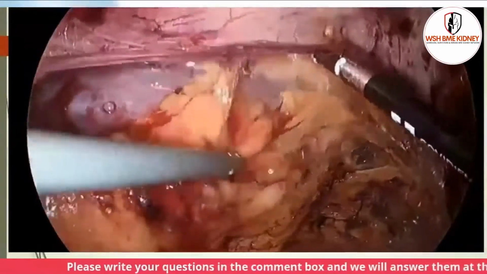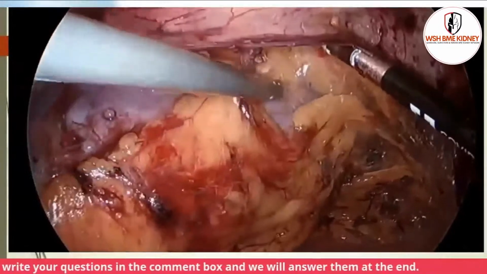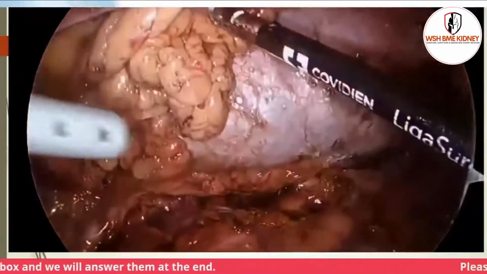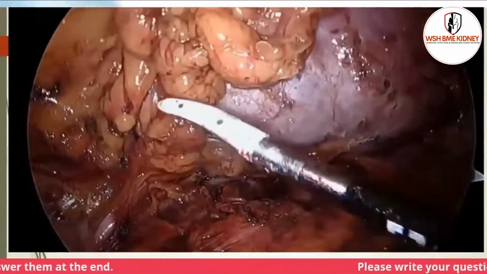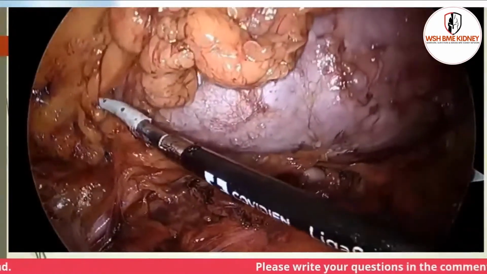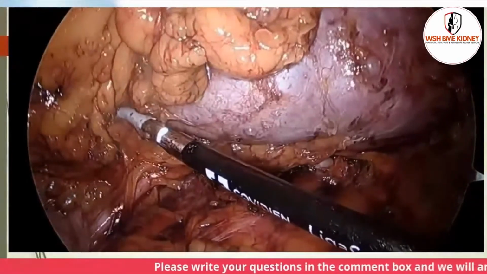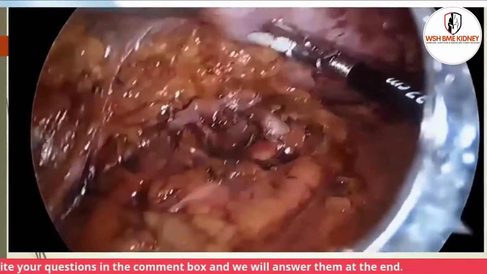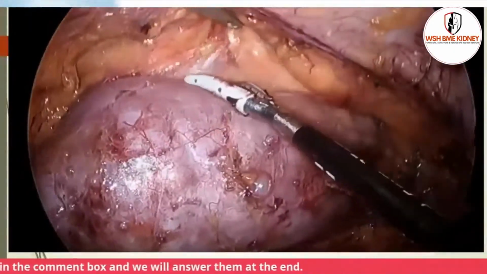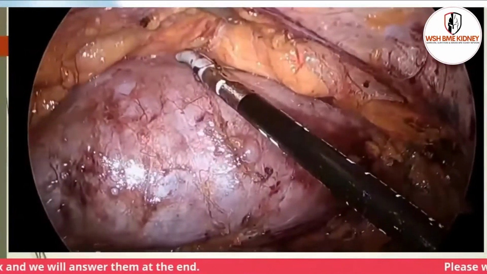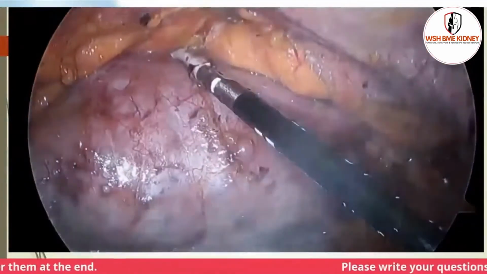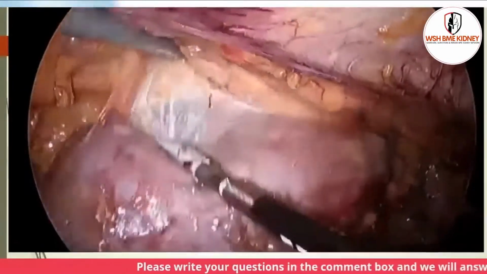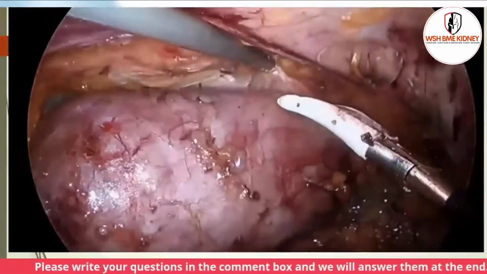That's a big advantage of this operation, because you're unlikely to damage any structure inside your tummy. Damaging the liver or the spleen is not likely to happen here. The bowel is not likely to be damaged because you cannot even see bowel. So the kidney is now mobilized, separated from everything that is attached to it, to make it free. It's got to be done step by step.